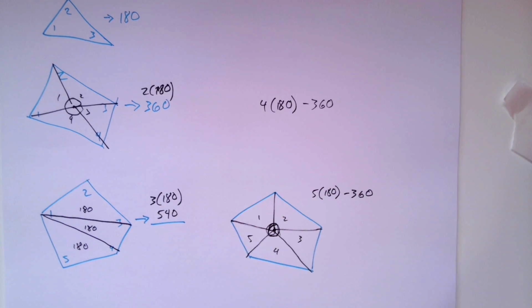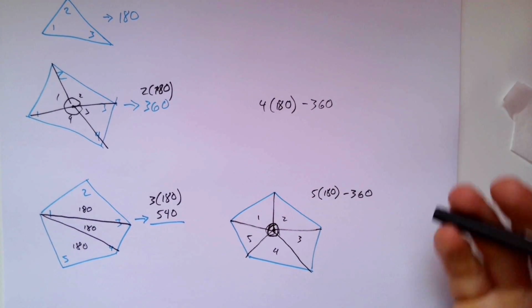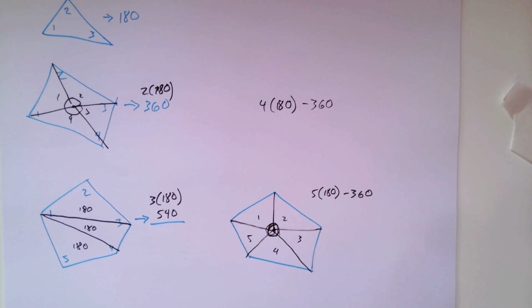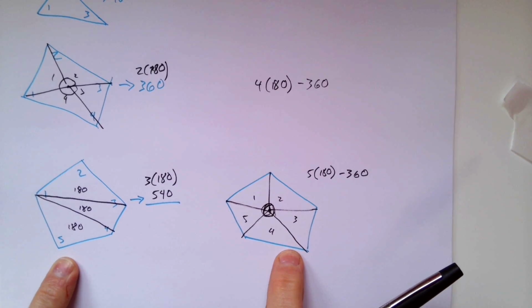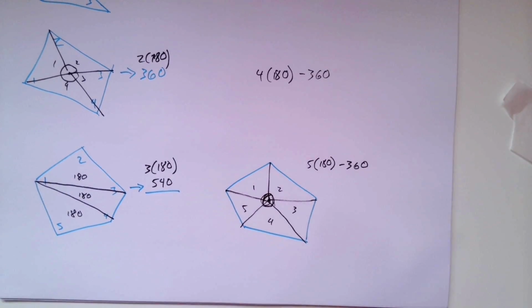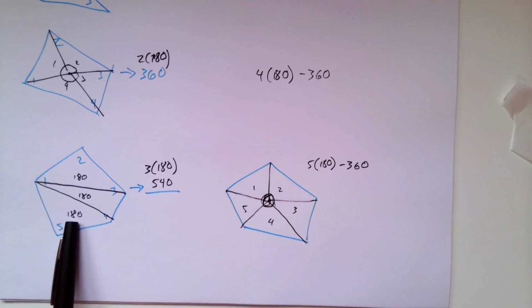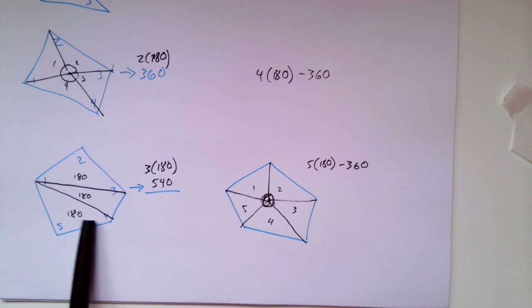Now, I'm going to leave it to you to investigate this a little bit further and see what else you can come up with, because there's definitely a pattern that we're already starting to see emerge here, and you can work this out. You can finish this up in either pathway. They're different formulas, and I think they're both equally powerful, and I think you should have both of them in your repertoire of understanding to really grasp what's going on with these figures. Both of these have really strong, powerful aspects to them. Like, this one's really straightforward and simple. This pattern might be something a lot of us see quite quickly and easily.